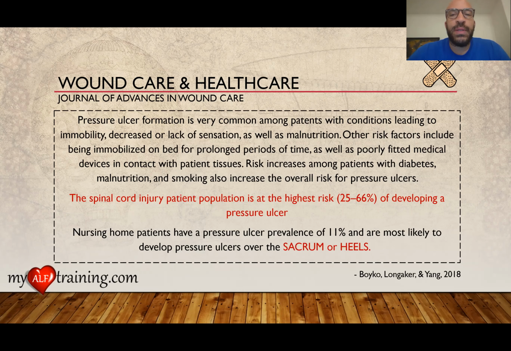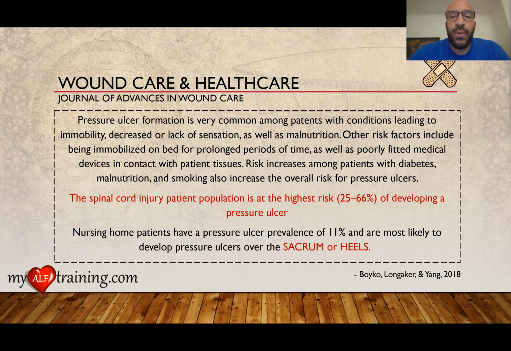Why? Well, because this group is prone to a lot of pain. Spinal cord patients and injuries, they go through a lot of pain. These are very painful back surgeries, most likely numerous surgeries. So they're not moving around a lot. They don't want to move around because it hurts. So, of course, they are very susceptible to developing a pressure ulcer.